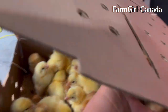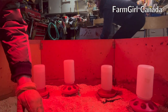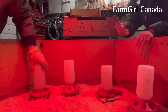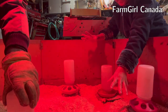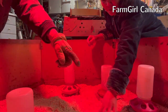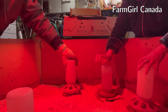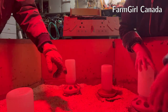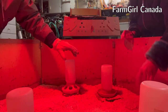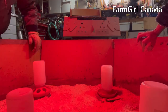Yep. Hello. Okay, so first we have to put it, not in the middle, because they are putting in the middle. Then put the other feed out. Okay. Maybe the water is here and the feed may be here, or no. Put the feed there. Okay. There you go. And then water and feed. Yeah. One water here.